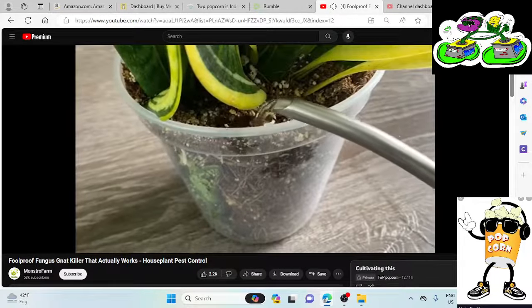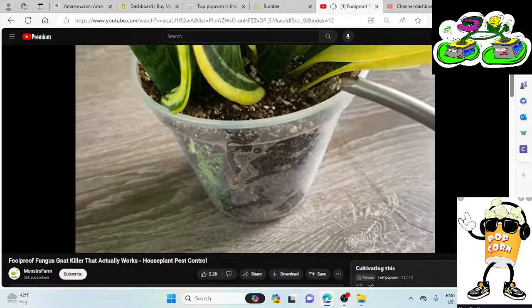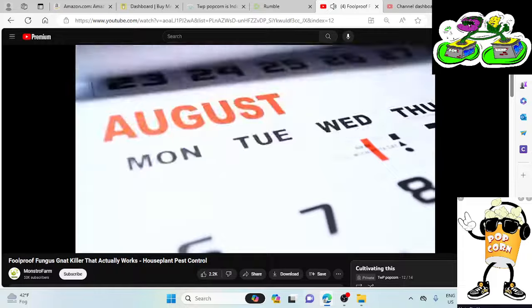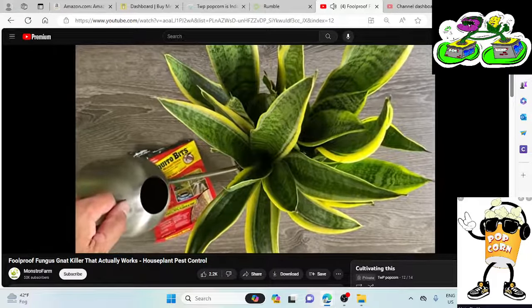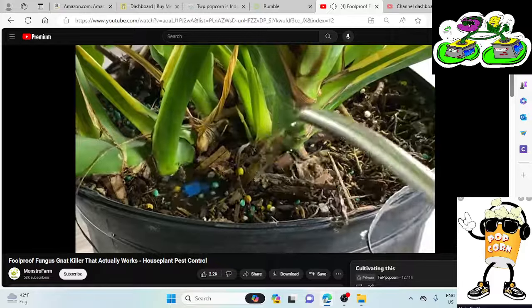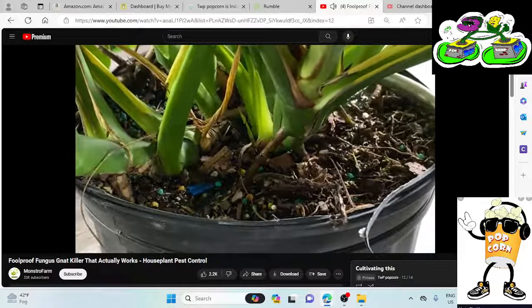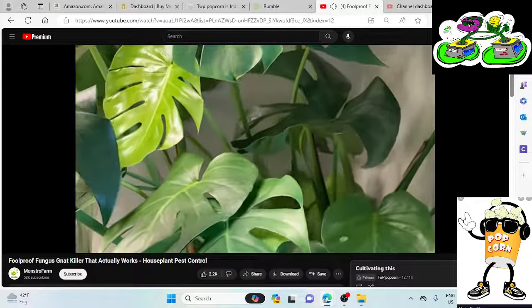I recommend you use this treatment twice, with at least 2 weeks in between each treatment. And then if after the 4th week, we stop seeing fungus gnats, we've completed our treatment. If not, give your plants one more treatment. The life cycle of a fungus gnat is about 28 days, depending on the temperature. So 3 treatments should cover you. I was able to get control after the 2nd treatment, but I wasn't done yet. I wanted to make sure they were gone and wouldn't come back.